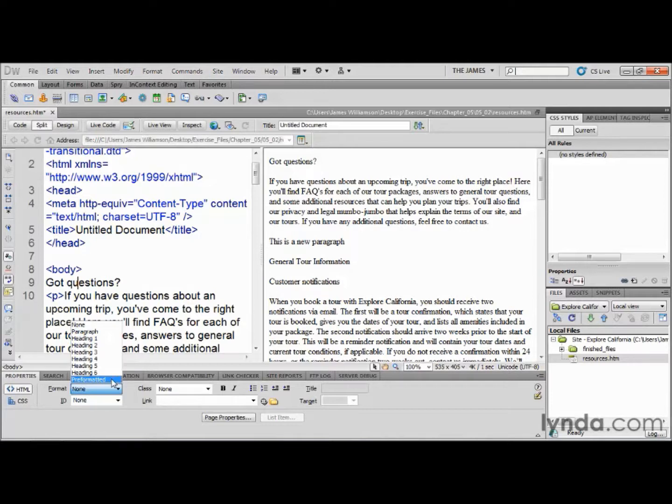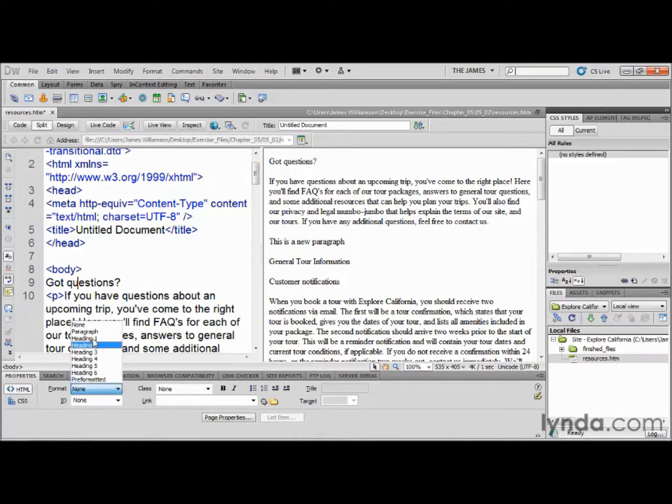I get asked about that a lot. Well, what that actually is, it wraps the content in a pre tag, which causes browsers to display the text in a monospace font and retain any line breaks or white space within the text. It's really good for displaying computer code or scripting examples, and that's what it's primarily used for.